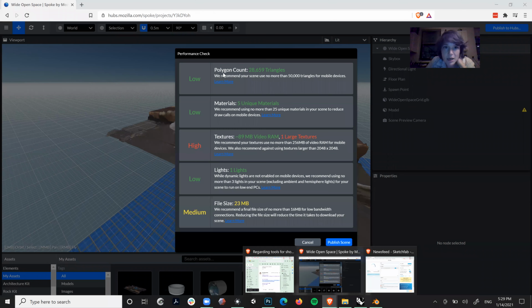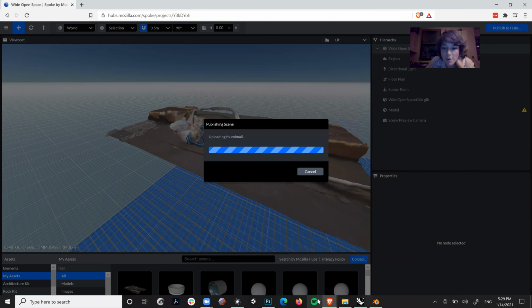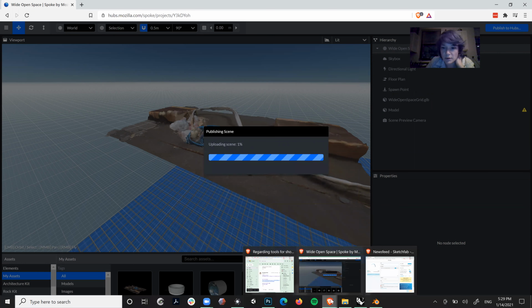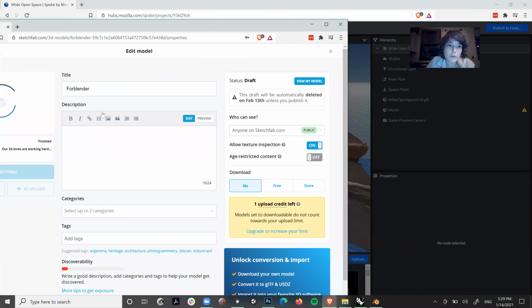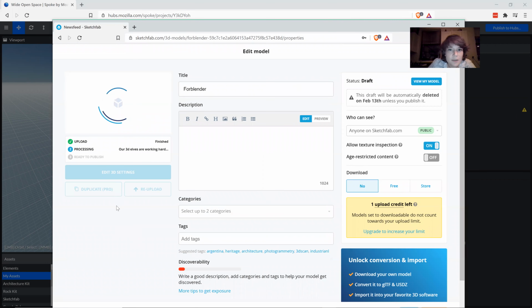And this is uploading. Yeah, so it's giving you this window. So it still thinks that our texture is too large. So that's just something to think about. You can maybe optimize it even further. Often, even now that I've done it a lot, it takes a few tests to get the right resolution for things. And Sketchfab is being really slow in the meantime, still processing. I have noticed that the 3D scan line here is there for good reason, because for some reason they often take a long time to process, but the results are worth it, and it often looks really, really good.